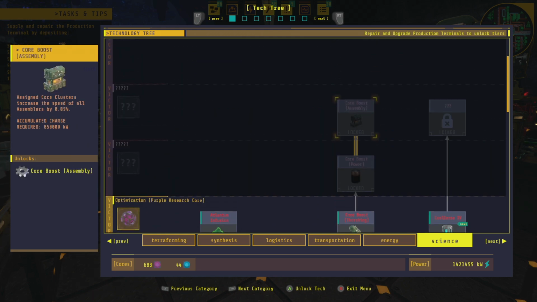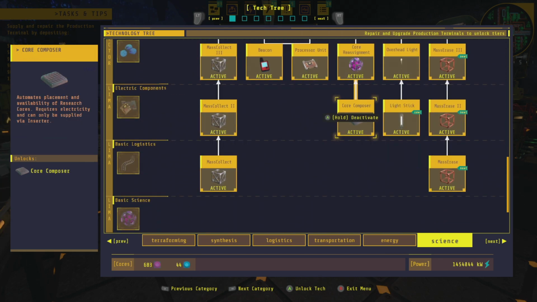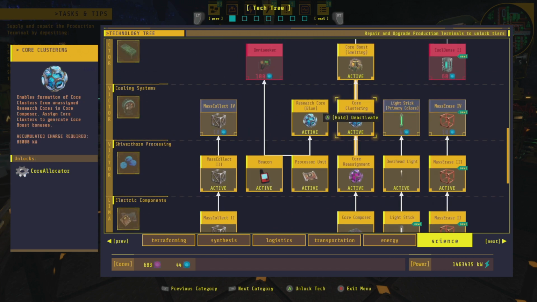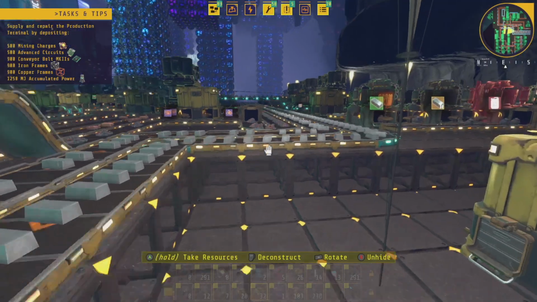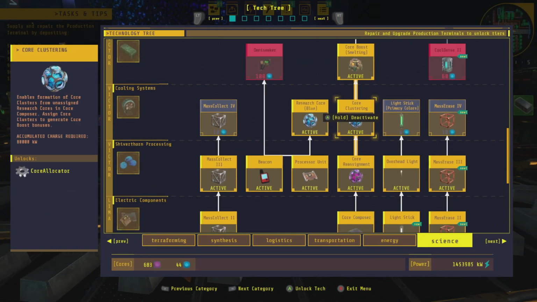If you've got a lot of advanced technology but you can't seemingly get to that tier yet, well then you've obviously spent a long time exploring and maybe not enough time fulfilling the main missions. That applies to power as well, as pretty much every piece of technology is going to require either research cores or the right amount of power to be generated for you to go ahead and unlock.